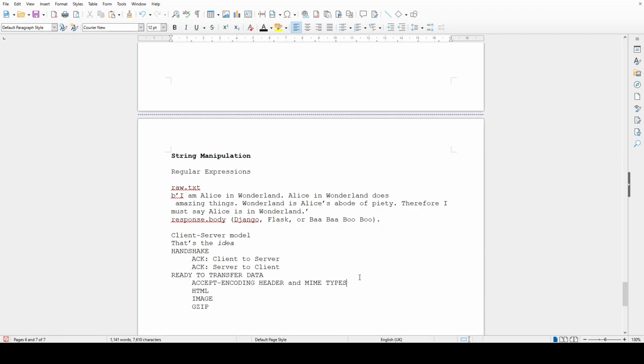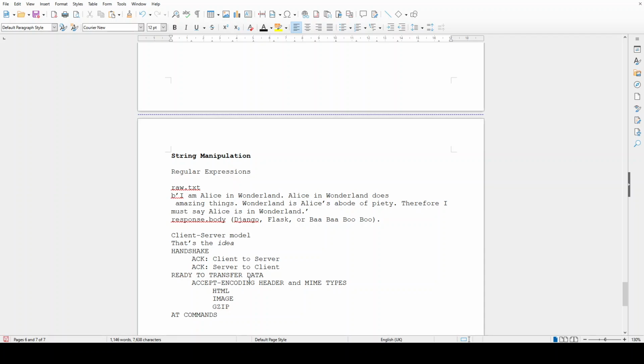Now I'm presenting these things in such a manner because I want to talk about the accept encoding header and MIME types, so what you're looking at is something like HTTP commands.